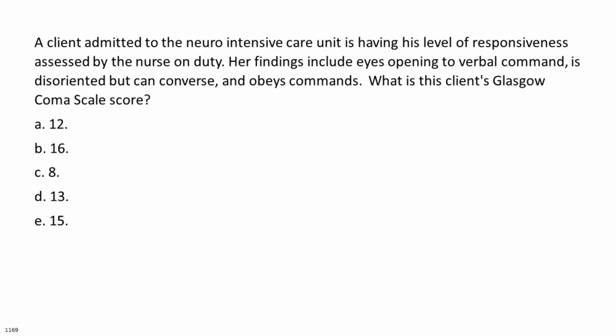A client admitted to the neurointensive care unit is having his level of responsiveness assessed by the nurse on duty. Her findings include eyes opening to verbal command, is disoriented but can converse, and obeys commands. What is this client's Glasgow Coma Scale score? A. 12. B. 16. C. 8. D. 13. E. 15.